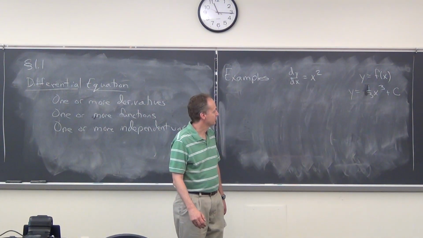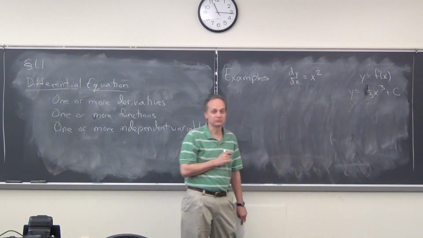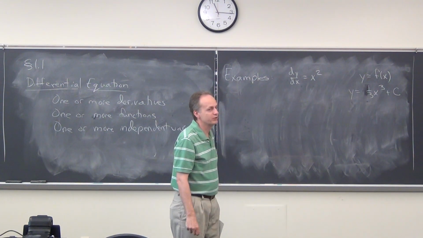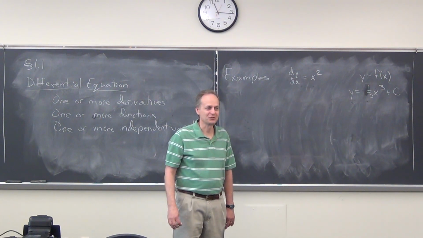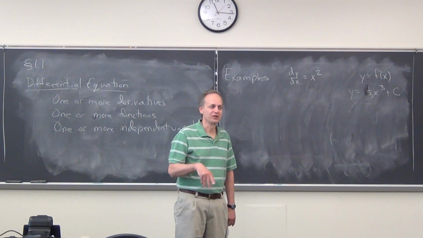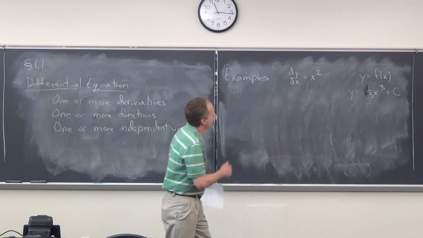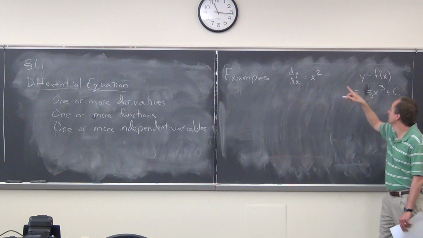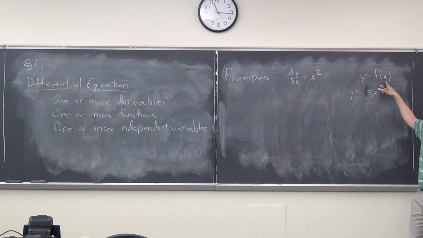It's very easy to come up with in this case. It's a solution in the sense that when you take the derivative of this function, it satisfies that equation. And we'll talk a little bit more about solutions in a moment. They won't always be that easy to come up with. In fact, sometimes they're very hard to come up with, and that's why we're spending a whole semester on the topic of differential equations. We'll be looking at various techniques for finding the solutions of these differential equations. But anyway, just back to our definition. So an equation involving, in this case, only one derivative of one unknown function with one independent variable. The independent variable, remember, is in this case the x.